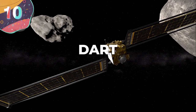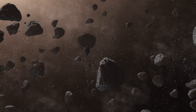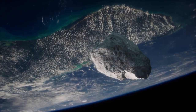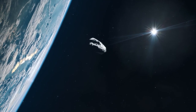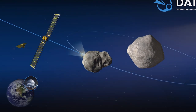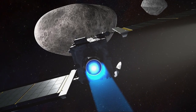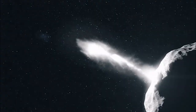#10: DART. History has shown us that objects from space have the potential to cause devastating events across the Earth, and it's an asteroid that's thought to have been the reason for the last two mass extinctions on our planet. As our understanding and abilities in space exploration have improved, researchers have begun looking at ways to develop protection against a deadly asteroid strike in the future, and the DART mission — meaning Double Asteroid Redirection Test — was the first step. It was an impactor spacecraft with a mass of about 1,340 pounds, fitted with navigational sensors such as a sun sensor, a star tracker, and a camera.